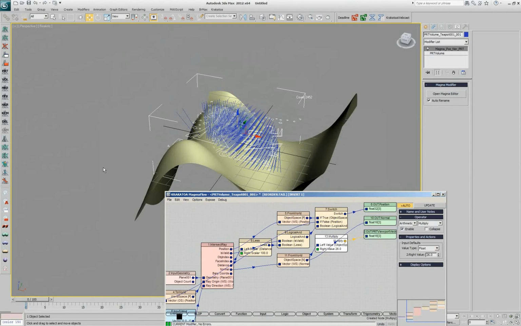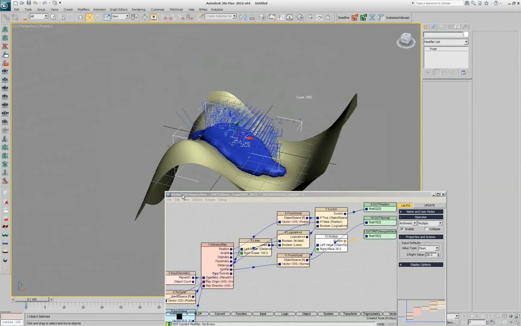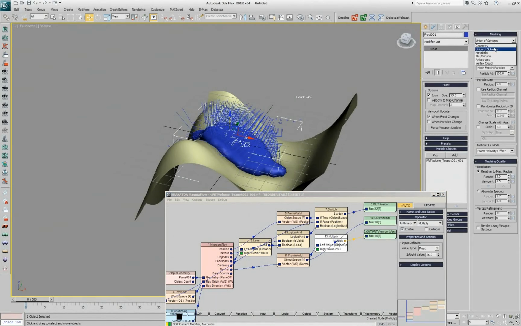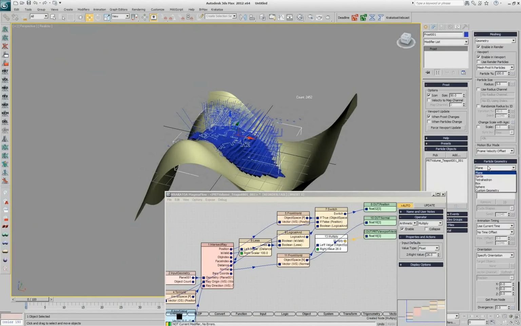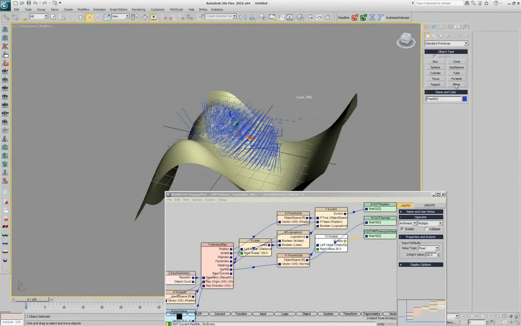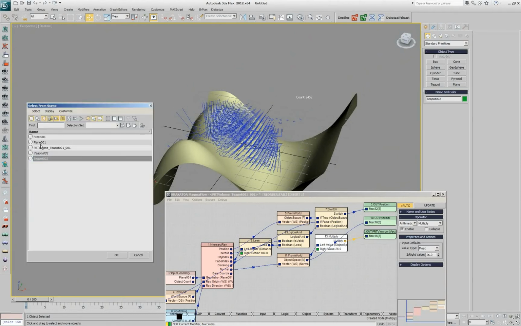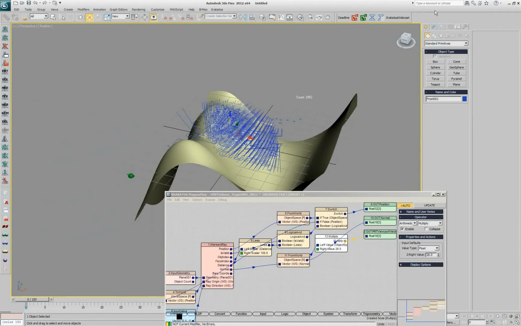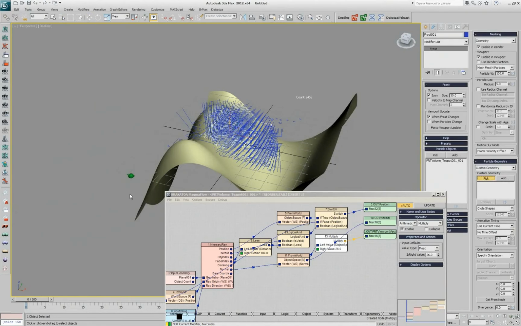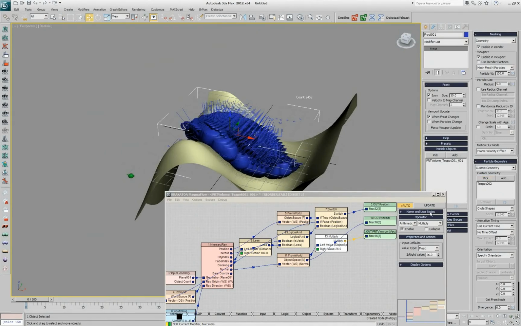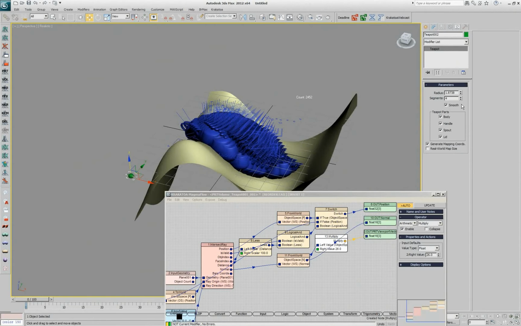And the other thing that I can do, if you have Frost, is create a Frost object here, switch it to geometry. And in geometry, you can switch it to custom geometry and create a little teapot that you want to distribute on the Frost. So if I select that Frost object, and tell it to pick this custom shape of a teapot, I'll first reduce the geometry a little bit so it's not as slow.